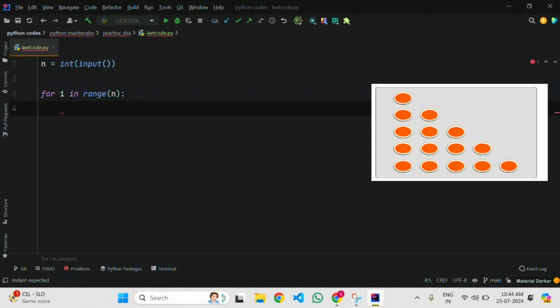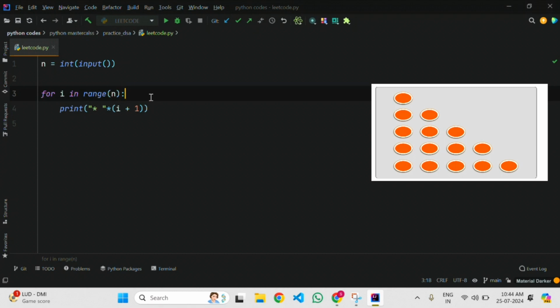So we need to print the asterisk multiplied by its row number, which is i plus 1. Here you can observe I have given i plus 1 because whenever we write range of n, it starts from zero.